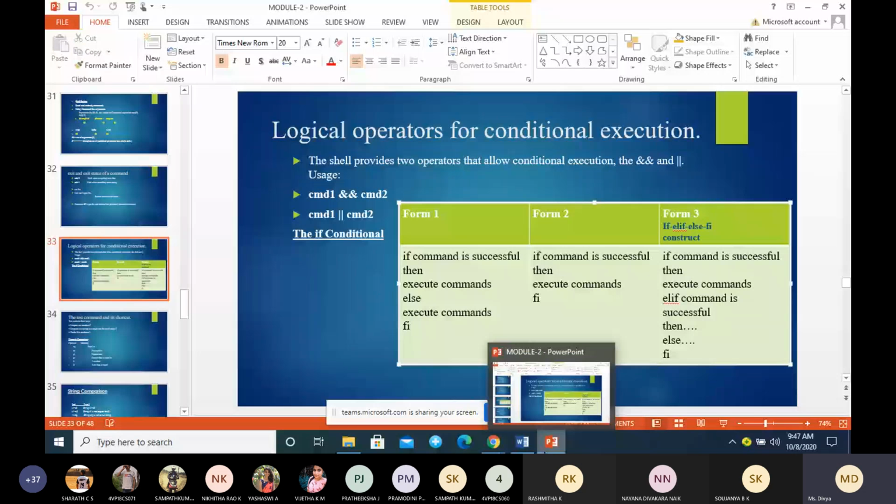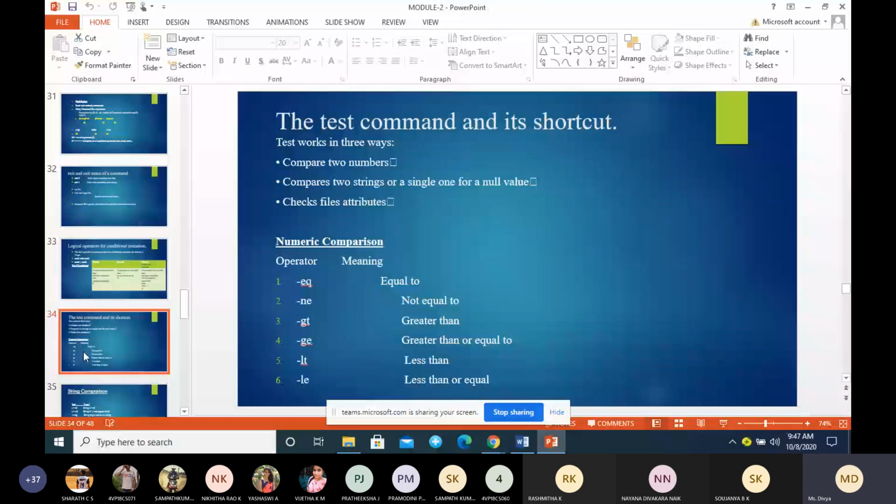using test command and its shortcuts. So we are studying the next one, the test command. The test command can be used in three ways. They can be used to compare two numbers.